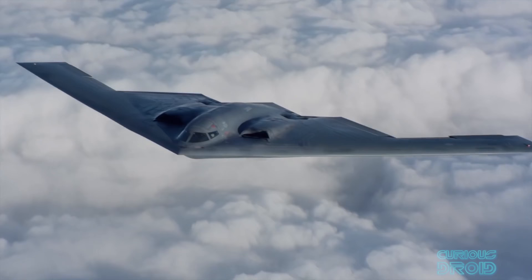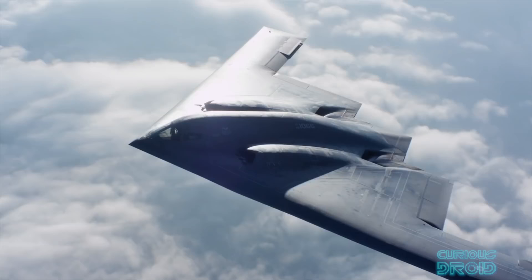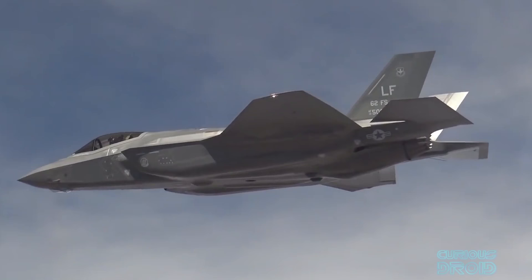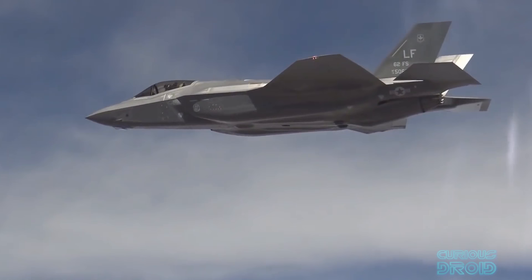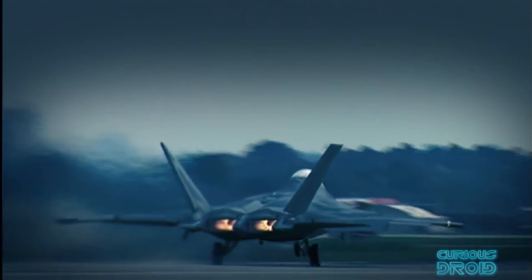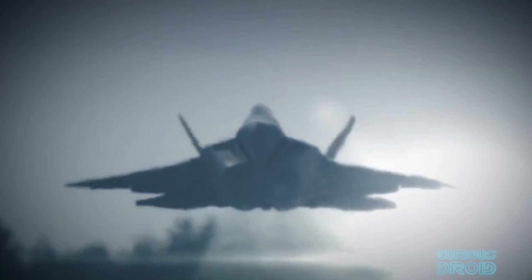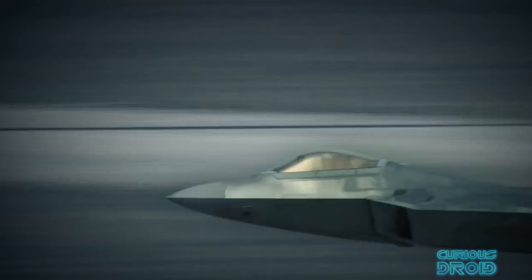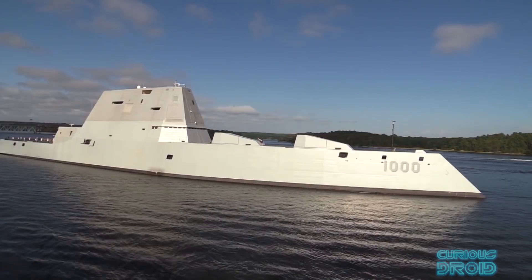The B-2 bombers conducted operations in the second Gulf War and Afghanistan, flying halfway around the world directly from air bases in the US to get at targets, and none have acquired a target lock by any missiles. This new cat-and-mouse game of stealth and counter-stealth will play out for decades to come, but stealth still offers great advantages over earlier non-stealth designs, and with new manufacturing techniques evolving they will bring stealth to most areas of the air force, weapons design. It's already being used by the navy with stealth ships being able to look like fishing boats to enemy radar and better able to defeat anti-ship missiles.